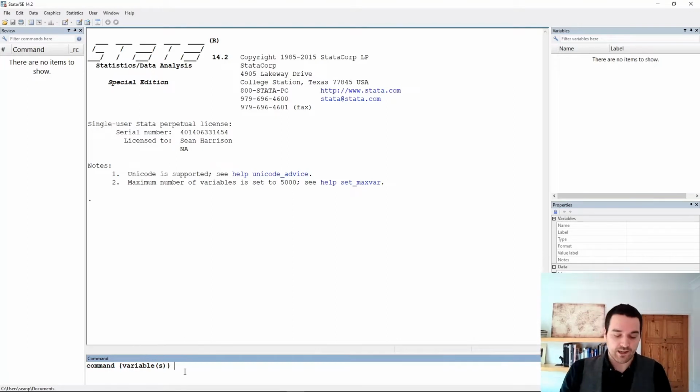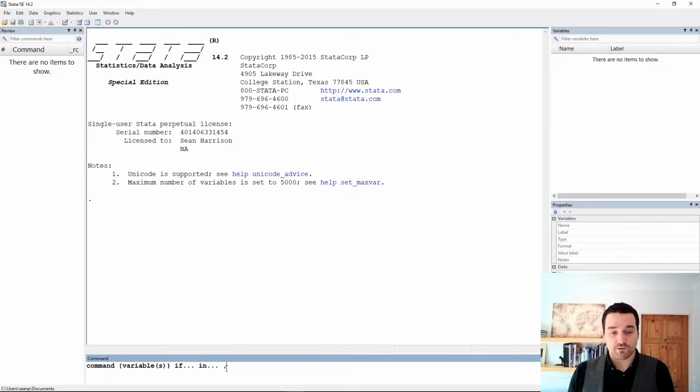And then we have if in, which allows us to restrict the data that we want to apply the command to a specific number of observations, and we have a whole lesson about those.